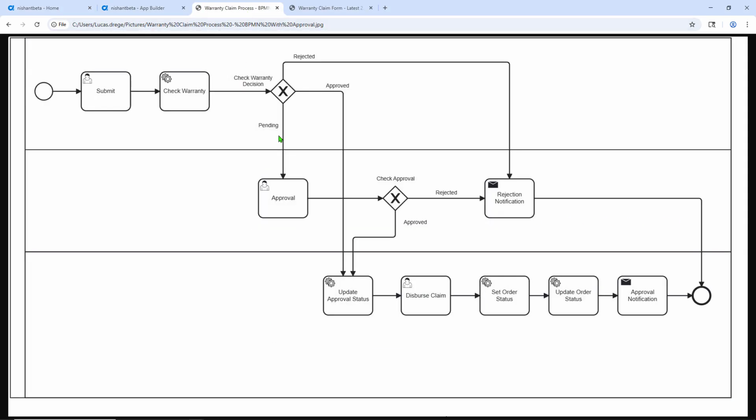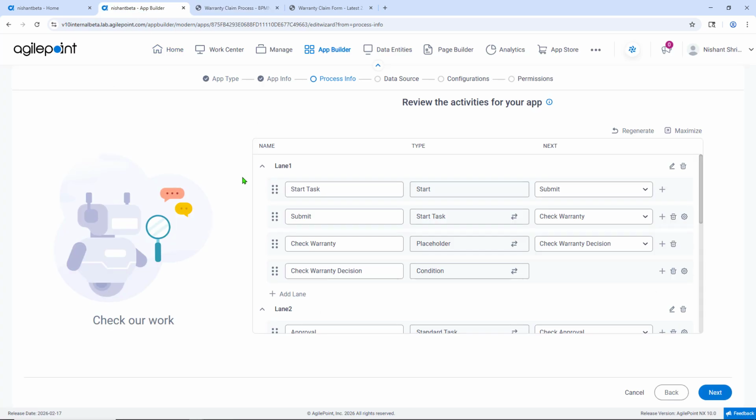To upload this, I can either browse through my PC or through connected repositories. And while AgilePoint is thinking, what you're going to see here is that AgilePoint's generative AI will connect to a computer vision model to understand all of the elements of this process map. Starting with the basics, things like the number of swim lanes. In this case here, we have 3. Human versus system activities, and even process logic. Okay, so moving back into AgilePoint, what I have here is a list of suggested process steps, which I can always revise and make changes to as appropriate.